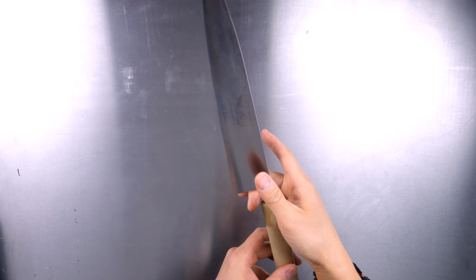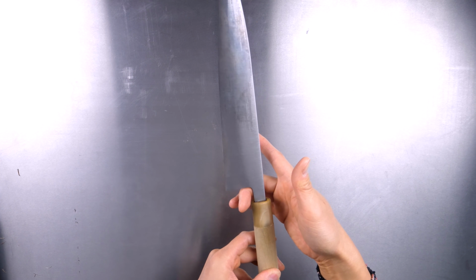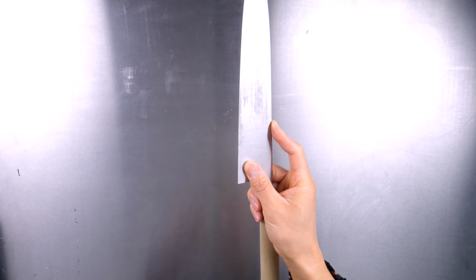Next is the grip. Now a lot of people don't realize this, but depending on which side of the knife you're sharpening, your grip will actually change slightly. So the very first thing is we're going to move our middle finger up to the choil of the knife or the neck of the knife. So once your middle finger is planted on the choil, you bring your thumb over to the cutting edge. You want to bring your thumb as close to the cutting edge as possible, but not putting your thumb on the cutting edge.